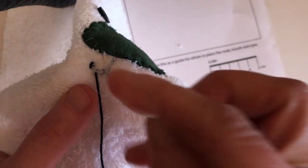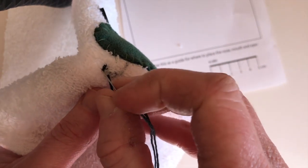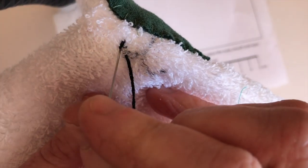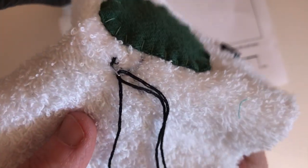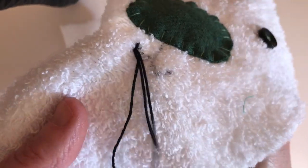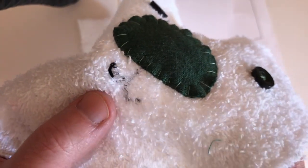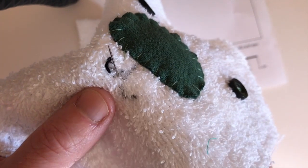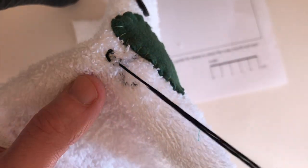And then instead of going forward, you're going to go back. That's why it's called back stitch. So you push your needle in through this bit here, right at the end of that first stitch you made. Can you see there? And then you pull, pull, pull, pull, pull, like that. And then you're going to come up just a little bit further along here. Can you see that needle coming out there? That's it. And then you pull, pull, pull, pull, pull.